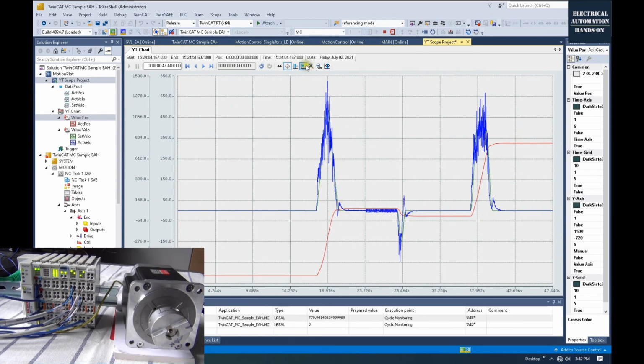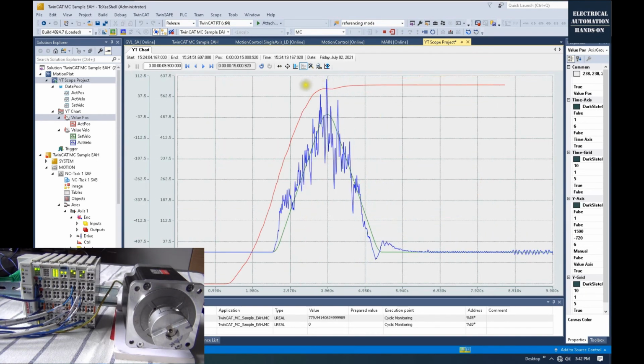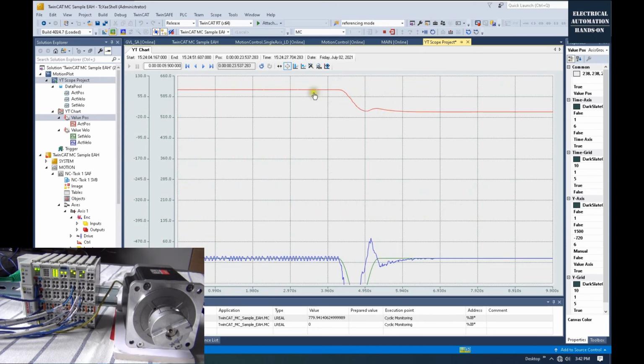From this corner, let's zoom in. This time we can see for this position curve, because we decreased the K, the ability to control the axis is decreased. So we can see it has some vibrating here. It's not perfectly smooth, right? And also we can go to the second move. Here we can see this position got an overshoot and turned back. This is not quite good in the actual case.